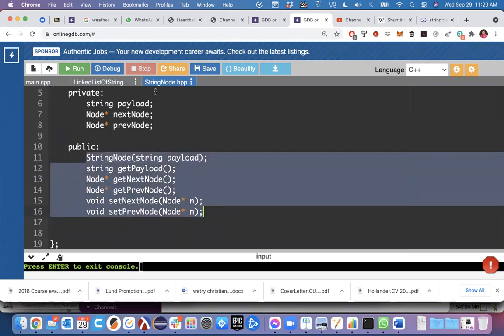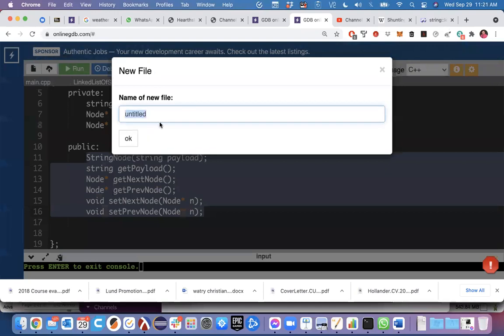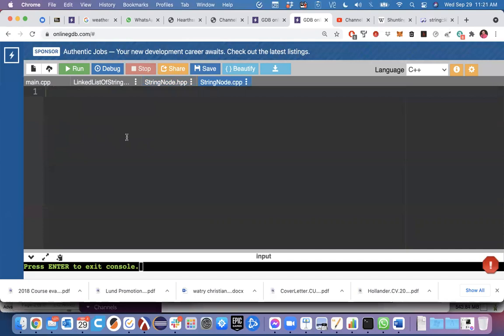We grab all these guys and let's go ahead and implement string node HPP. New file, string node.cpp. This guy will include string node HPP.